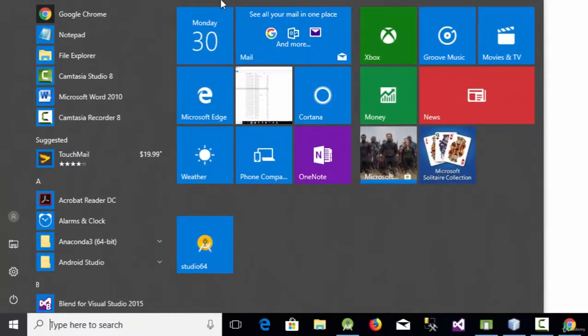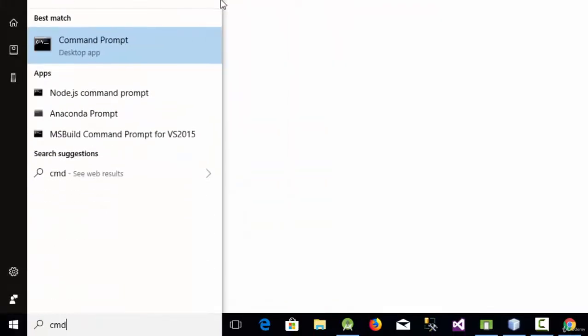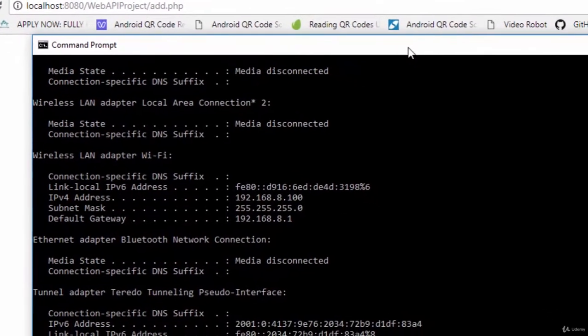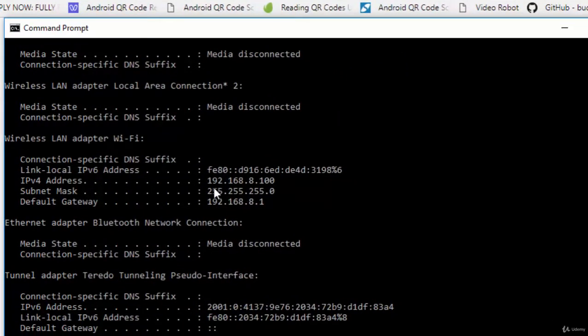Just go here and write cmd. Open the command prompt. And inside the command prompt, write something like ipconfig to get the temporary IP address of your computer. So write ipconfig, press enter, and here you will get your IP, which is the IPv4 address.